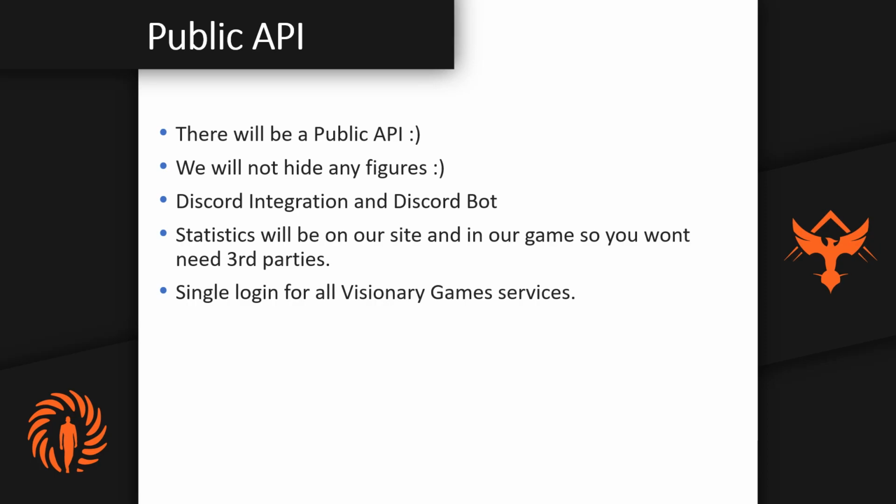It means that technically other people can audit us. So if we're making promises that we're not going to change things and no one's going to notice, you're going to be able to know from our public API if a figure changes. Third parties are going to find out and call us out on it. So we will be sticking to what we say. Don't worry about it. But theoretically, you shouldn't need third parties too much because we are going to put all our statistics on our own website too. So you're going to be able to get all that from our own places, not from all over the web.